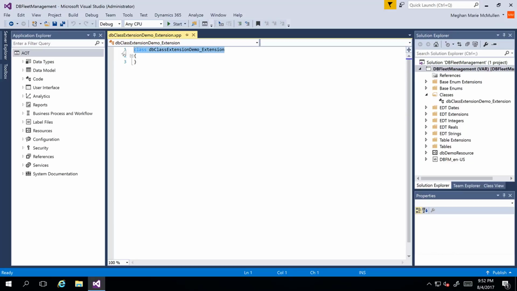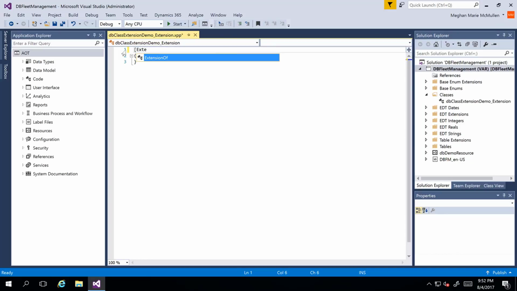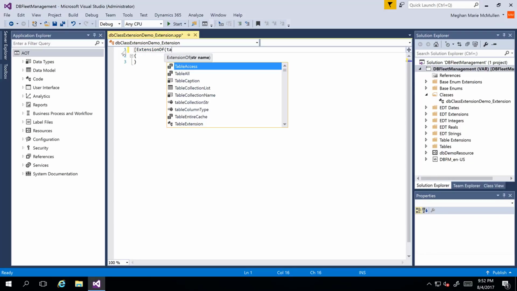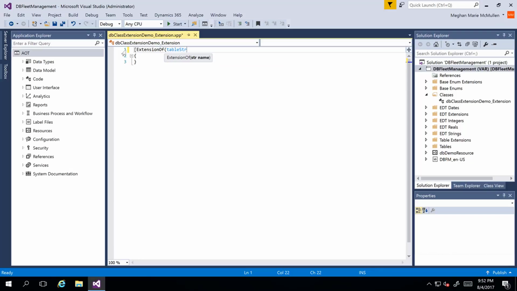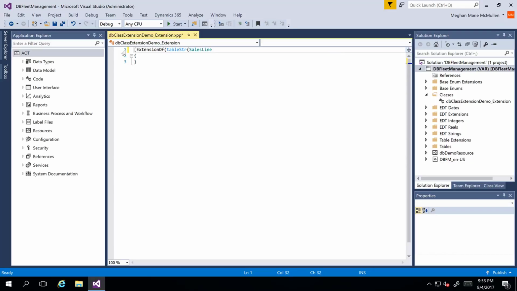I'm just going to start typing this in. First, we need to have our brackets, and we're going to say extension of, and then we need to say what we are extending. So this is going to be a table. And then in parentheses, we're going to specify the table that we are going to be extending, and then we'll close our parentheses and bracket. And then next, we need to mark this class as final.